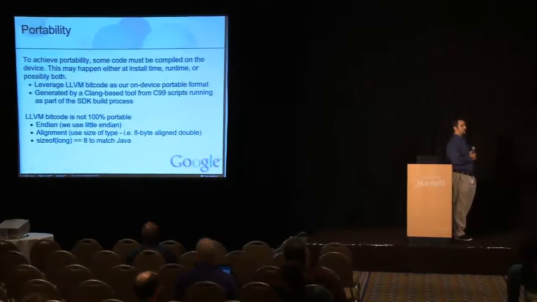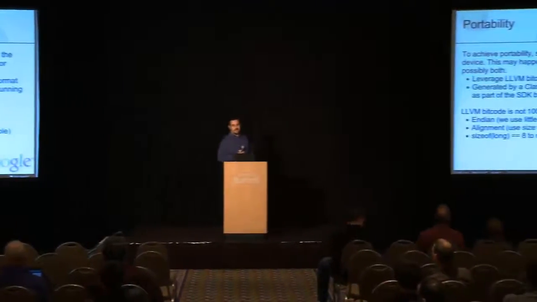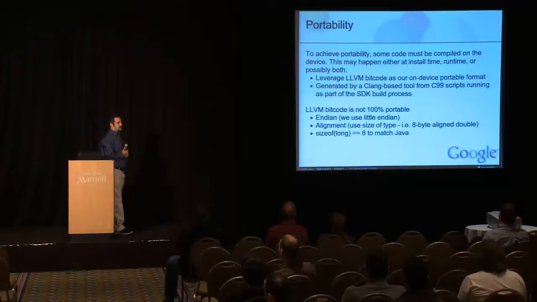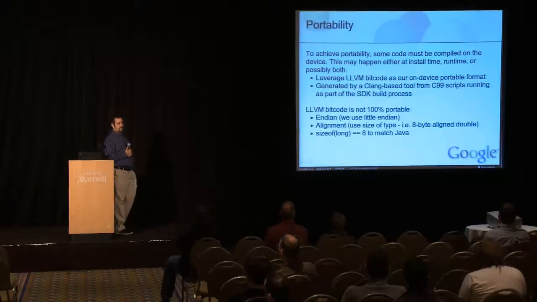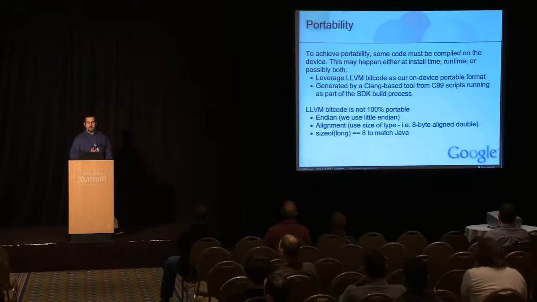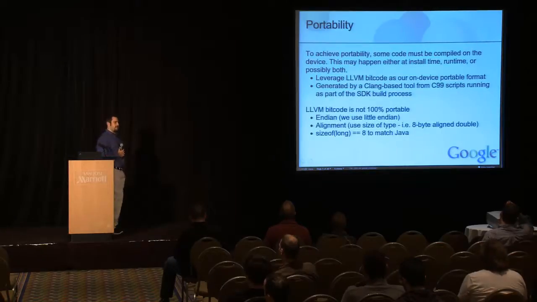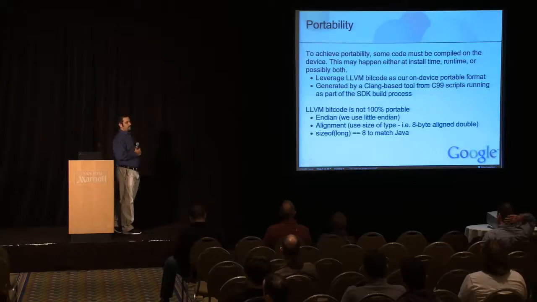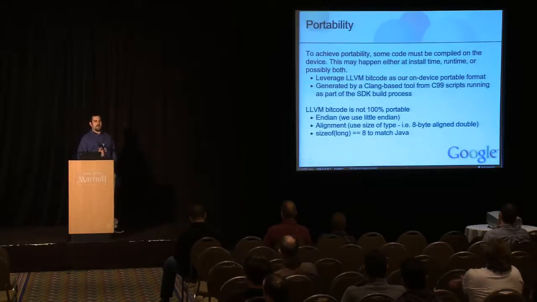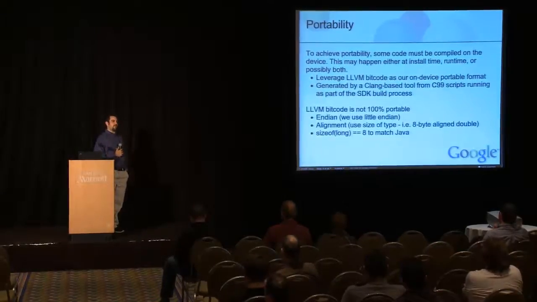Portability for RenderScript was handled by using LLVM IR. We settled on a version of LLVM IR that we considered portable enough for our needs — basically an ARM-based target — and then all the back-ends do any additional operations to munge that at JIT time if needed. Both MIPS and Intel have been able to achieve this. A lot of GPU vendors were also looking at LLVM as their IR, so it made sense to use LLVM IR because they would already have a compiler back-end mostly ready when it came time to exploit GPUs on mobile.